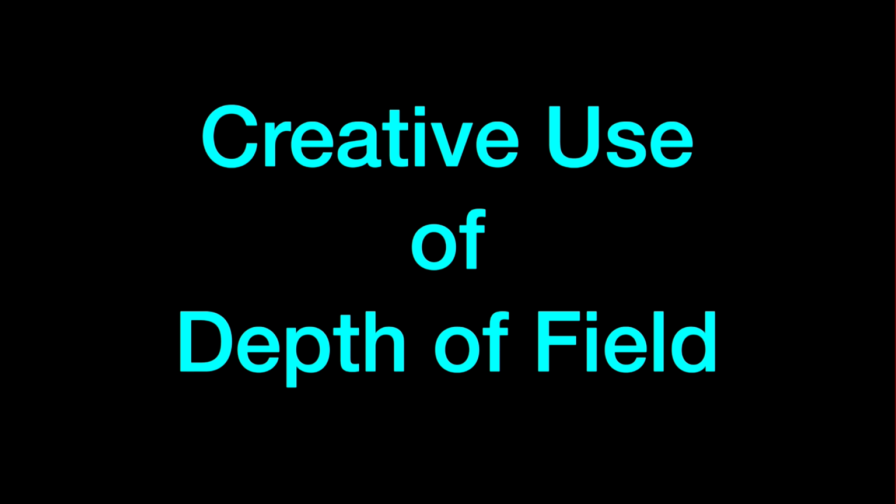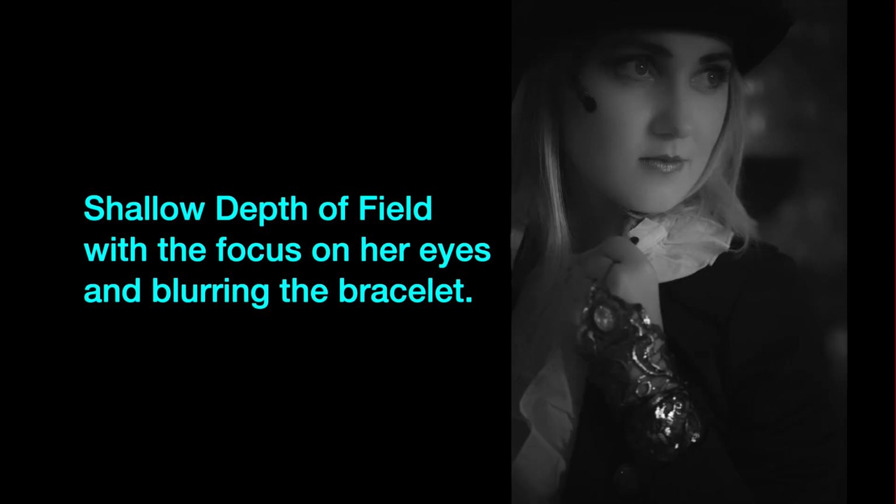So let's talk a moment about the creative use of depth of field, and then we'll get on to some of the other aspects of how we control it. I'm going to put up 6 photos done in different ways for different objectives, and you can see how depth of field works in all these cases. Now the first one, this model had this very shiny bracelet. I didn't want that sharp because it's too distracting. I wanted the focus on her face and her eyes. I kept the depth of field shallow, so it's just her face and eyes that are in focus.